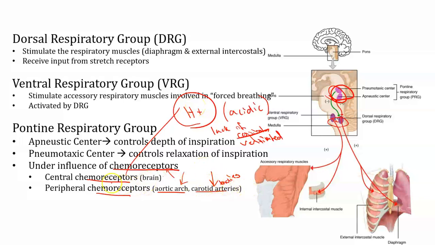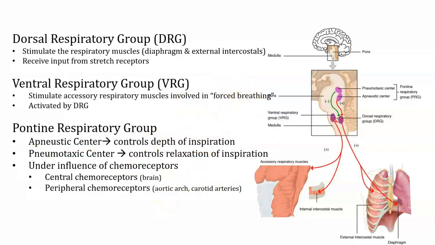And if there's an accumulation of hydrogen ions, it tells the body that there's a lack of ventilation, and that would cause these centers to kick in here to help get more depth of inspiration. On the flip side, if there was very little pH, that might mean that the body's working too hard to breathe, which is never really a bad thing, other than the fact that it's just causing an unnecessary amount of energy expenditure. It's a really bad thing to not be breathing enough. It's not so bad of a thing to be over breathing, other than that it just wastes energy.